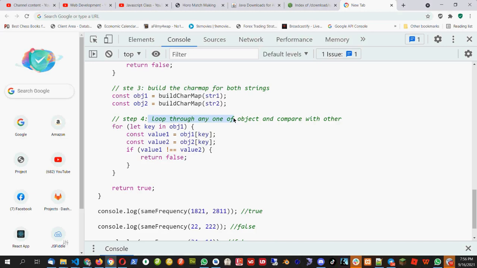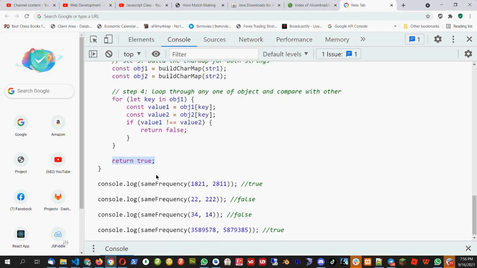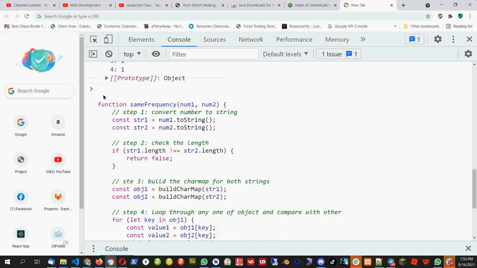So what I am doing is looping through any one of the objects and taking the value of object 1 and the value of object 2, and I am returning false if both are of different value. If both are of the same value, I will return true in the end. So this is the function.